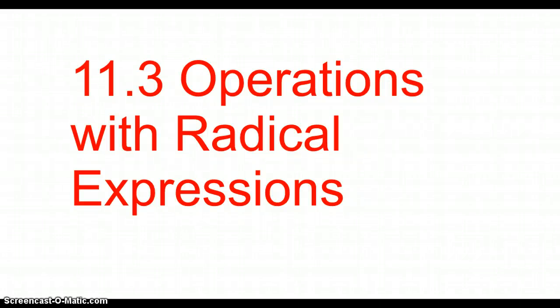Today in Algebra 1B, we're going to focus on operations with radical expressions. In other words, we're going to have some kind of square root, and we're also going to have an equals sign where we have to solve for something. So our job in these is to get the square root by itself so we can get rid of it. Let's take a look at our first few examples.